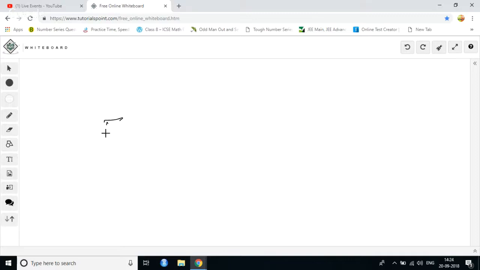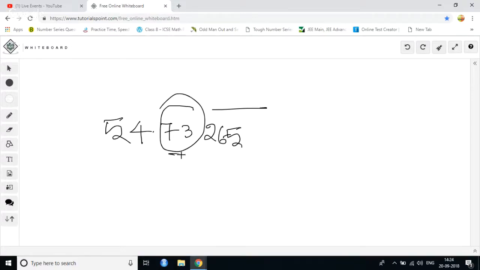In this question, you cannot directly multiply with 10,000. 54.73265 bar. The idea is to get whatever is not inside the bar. The idea is to get that number first. So if you multiply it with 10,000, first of all, only 4 digits will come out. And what about this 5? And anyway, you cannot take out 2 6 at one place and 5 at another place, because all three numbers 2 6 5 are inside the bar.